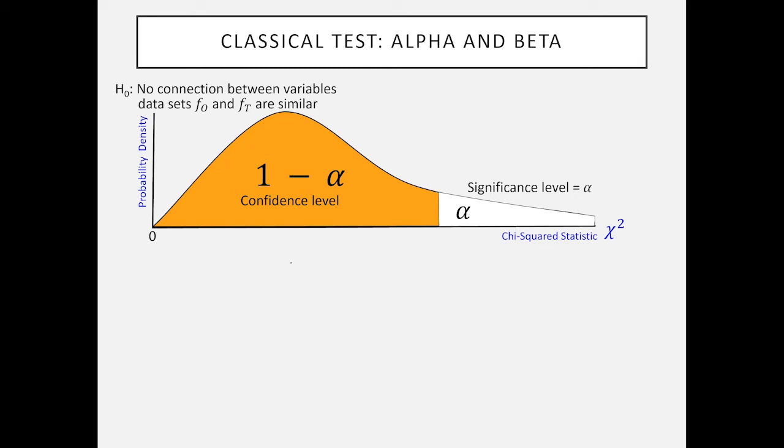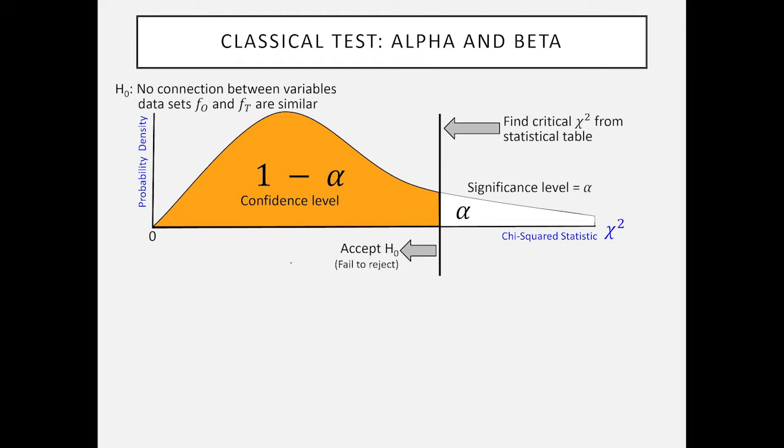So we can say that if you set up a significance level, let's say alpha 5%, then the white area on the right there is alpha, and we can look up in the table to find the critical chi-squared, and then we say if it's to the left, we accept the null hypothesis, or more likely fail to reject. This is like finding a person innocent.